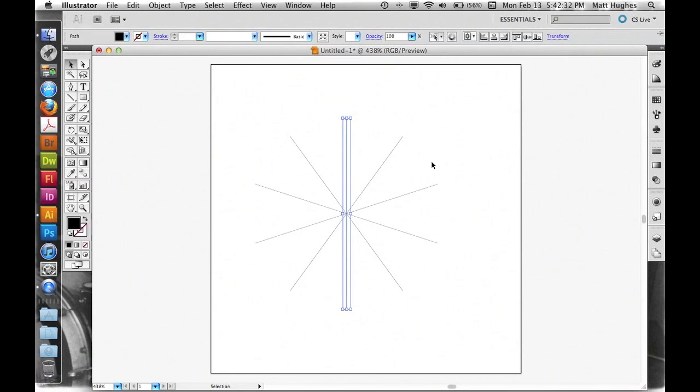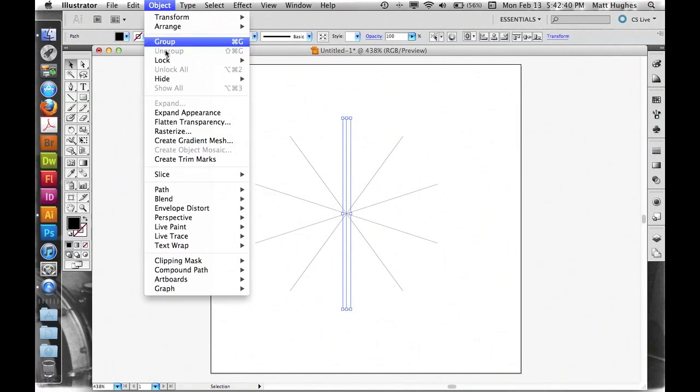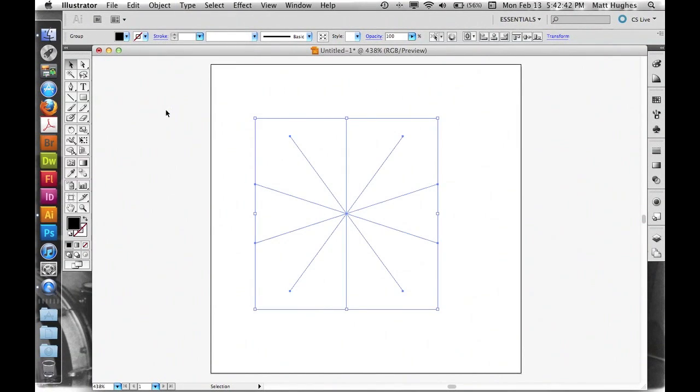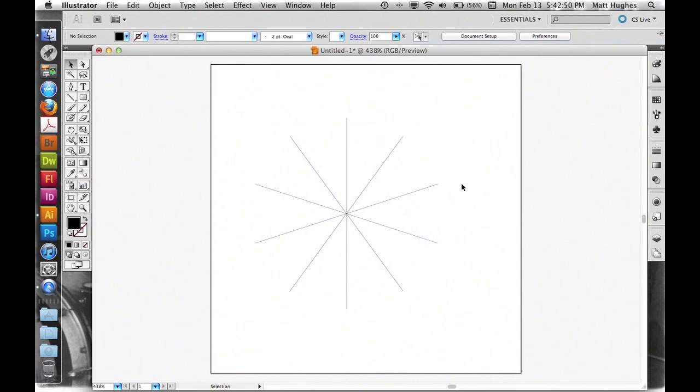And what you can see here created is this little star design that's going to actually make the lines that create our bevels. So with your path still selected, we're going to go to Object, Expand Appearance. What that does is expands this into one complete design instead of just one single vertical path. These are all now joined. So we have our bevel lines here.